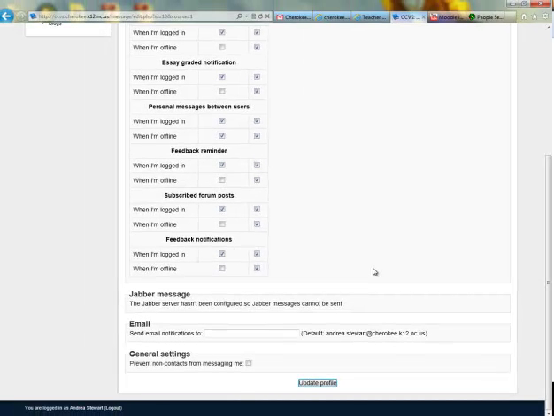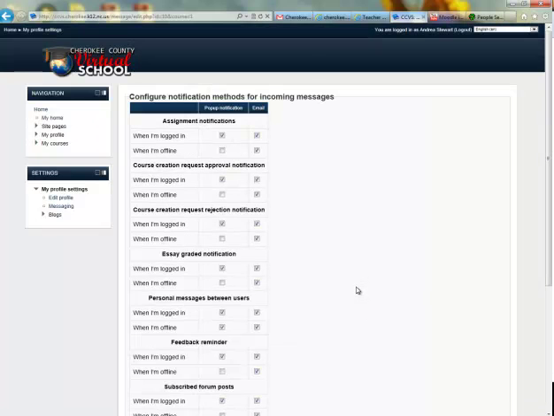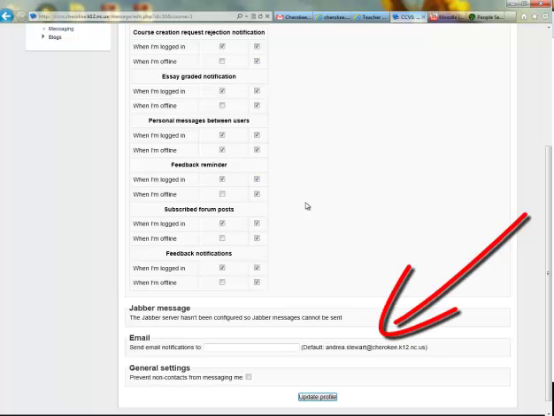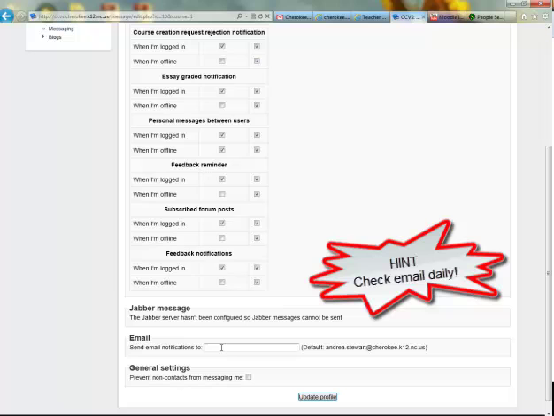So it's not a big deal if you choose not to have a pop-up. But like I said, I probably would make sure that you get an email, just an email verification that stuff's going on and that stuff's happening, and it's just a good reminder for you guys to know that. Make sure your default email is there. If you have another email that you check on a regular basis, then you can put that email also in there. It's real important that you check your email. Make sure you update your profile again.